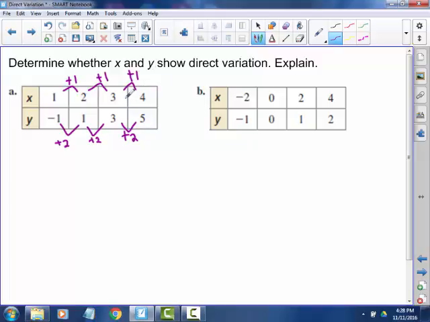The question is, will this go through 0, 0? Okay, so as we're looking, if we go back 1, we would get to x equals 0, right? Because 0 plus 1 gives me 1. Okay, so I need to be able to add 2 to something and get negative 1. Well, it's basically saying negative 1 subtract 2, so that would be negative 3. So since it's going through 0, negative 3, it means it won't go through the origin. So this is not direct variation.